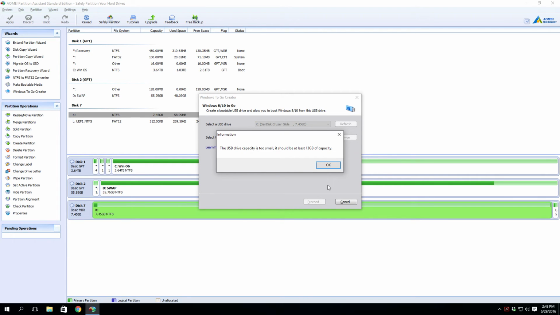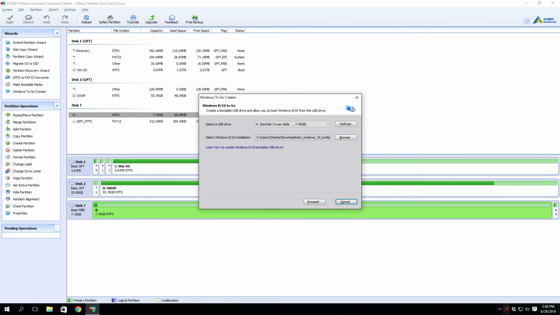Once you click Proceed, it'll give you the warning that it's going to erase all the data on the drive. You just click OK, and then it'll go through the process of formatting it and then copying the ISO over and actually installing the Windows partition onto the drive. And then it would go from there into actually setting up the system to boot. And then once it's all done, you can pull it out, plug it into a system, boot to that USB drive, and voila, you are on your own Windows to Go system that you can install your own software and everything on and boot on your friend's systems.